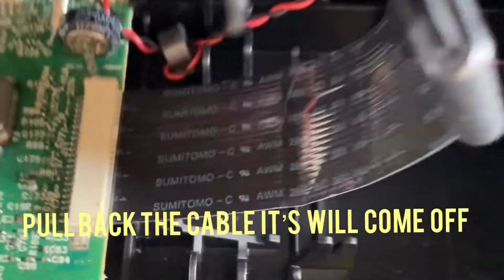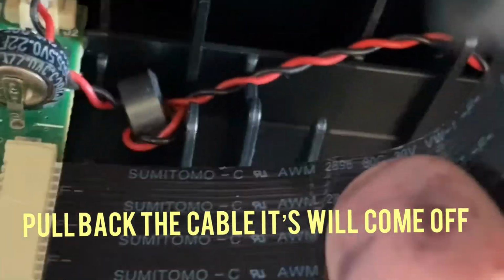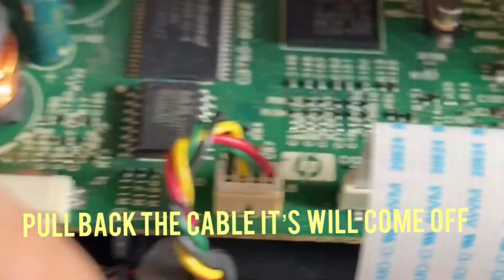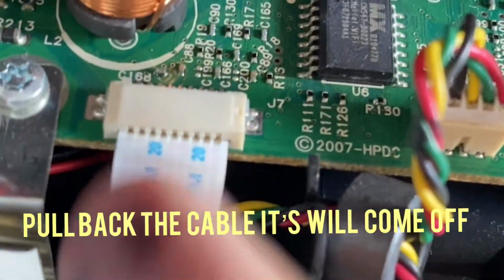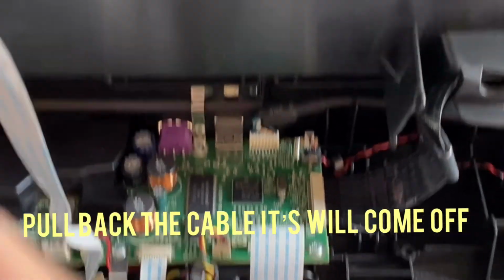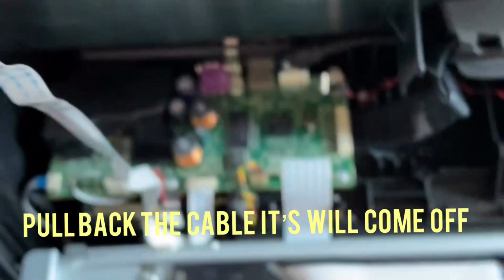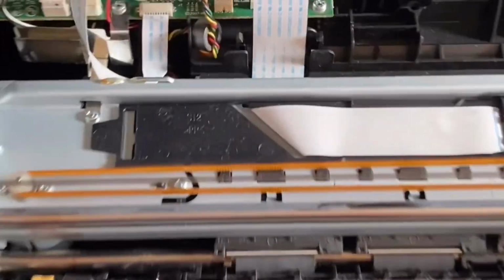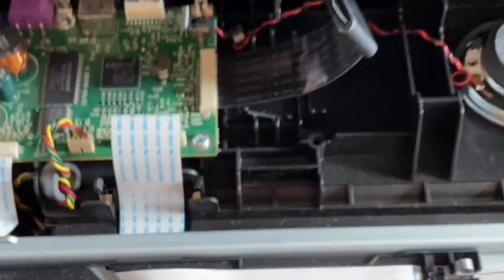This is the cable. You just pull back the cable, it will come off. You don't need to open any clip or anything like that. Just pull back, it will come off. And then this is the same as that, so you can pull back and it will come off. Is that cable coming to the top, the setting buttons? If you want, you can take it off.